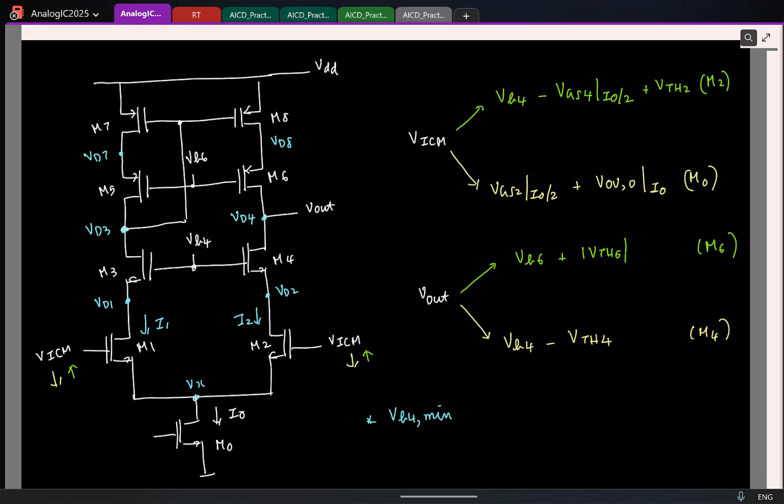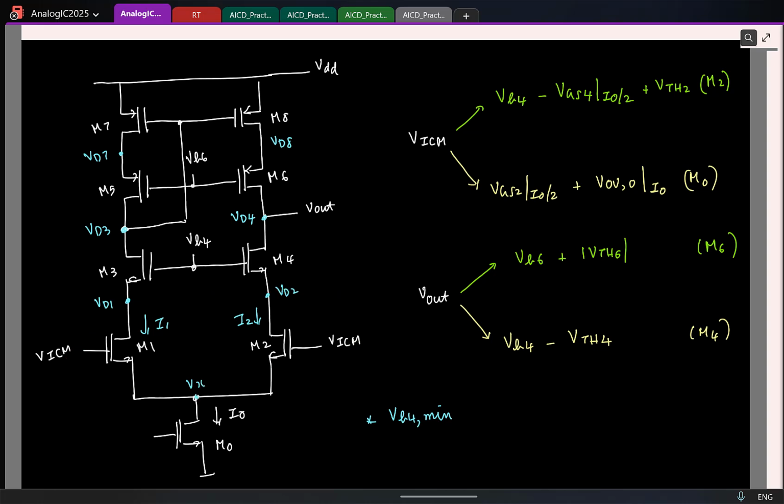I will now try to reduce my bias voltage VB4. I will find which transistor can move out of saturation. Right? So tell me, I am reducing this gate voltage, which transistor can go out of saturation? Yeah, why? Once again, remember the current in the branches is fixed to I0 by 2, which means VGS is all fixed. If I reduce this gate voltage, since the VGS is fixed, the source voltage of M4, which is also the drain voltage of M2, will start to drop, which means these fellows will move out of saturation.